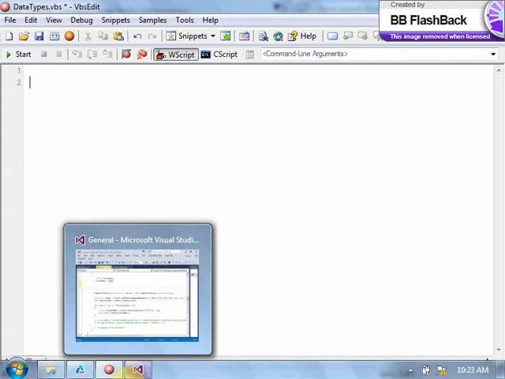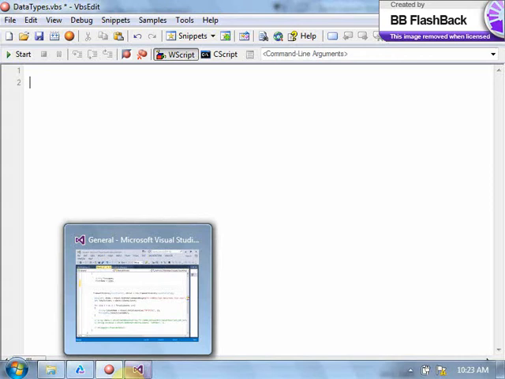The difference between these is, generally, dim is global. That means whenever we declare the variable in a global way, in a globalized format. Dim stands for dimension usually.